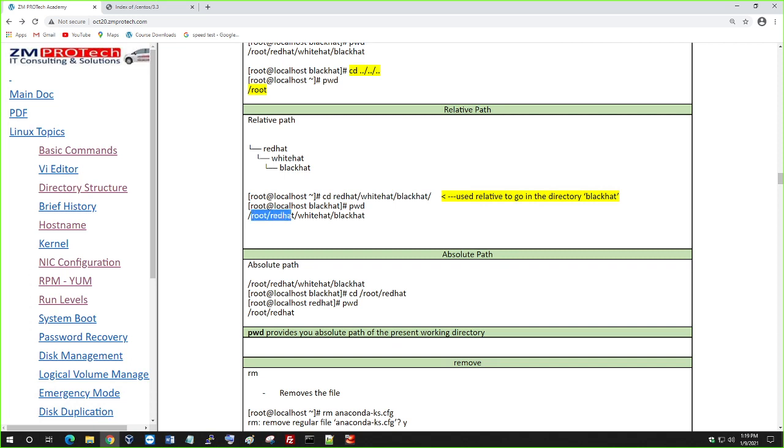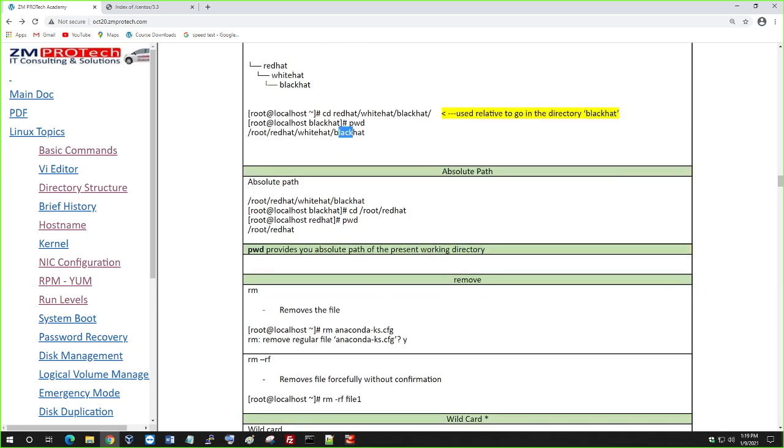If you're giving the path here, you're skipping over, but you're telling it to go from here, here, and here, and go in here. But with absolute path, we started in black hat and we put cd root/red hat. So we skipped over white hat going backwards. So we use the absolute path to go back. Yes.